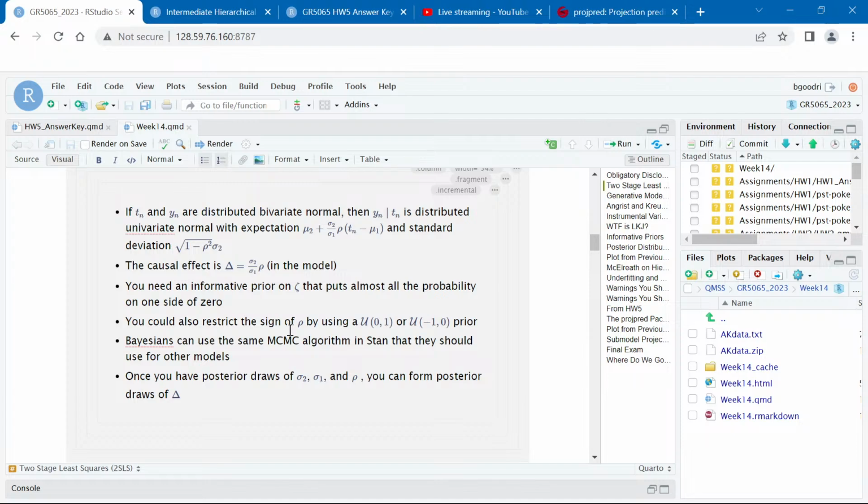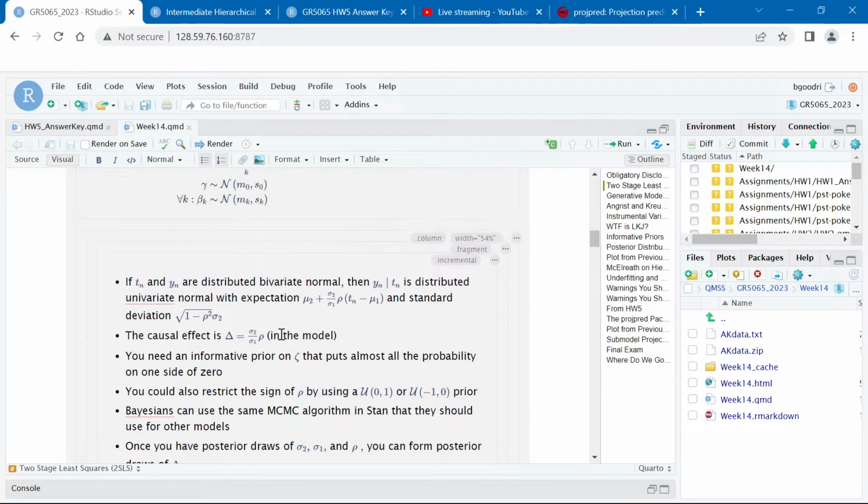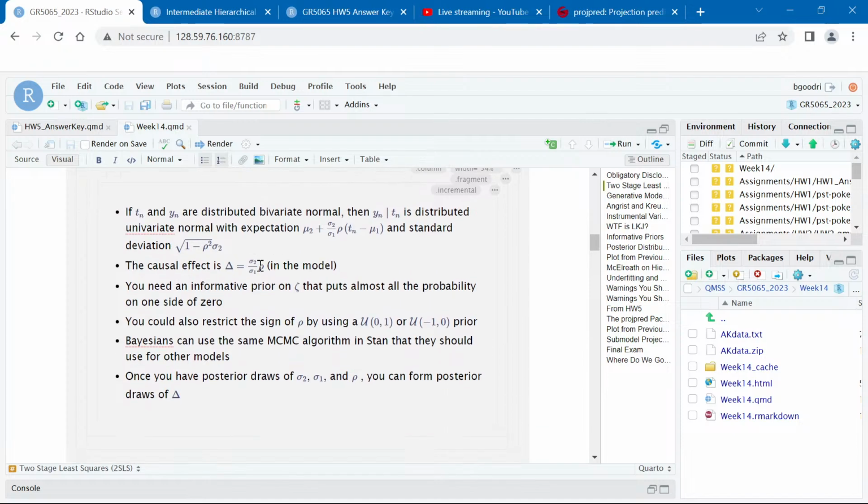We'll do an example. But if you do this with the generative model, that's one of the things McElreath says: the generative model implies the likelihood function, and the estimator of the causal effect just falls out of that from doing what Bayesians should already be doing. And you can use the same MCMC algorithm that we've been using this whole semester, and you should, by now, be pretty comfortable with using it for the other models.